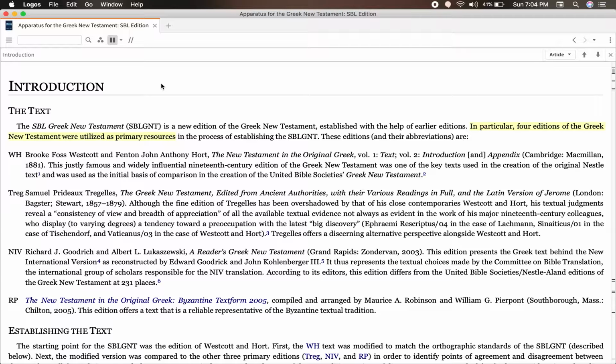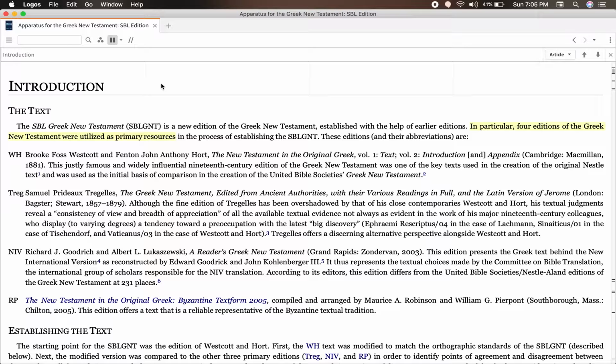What the SBL Greek New Testament has done, in their apparatus, instead of comparing all the different manuscripts, such as papyruses, lectionaries, codexes, or minuscules, is compare their base text to critical editions.